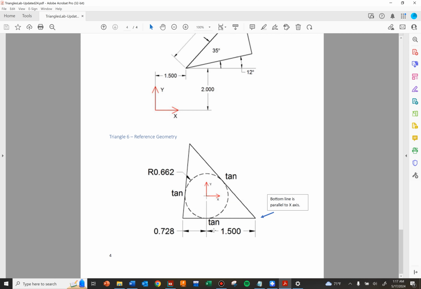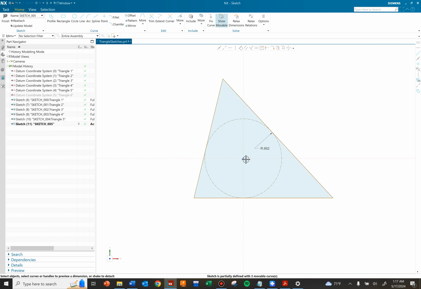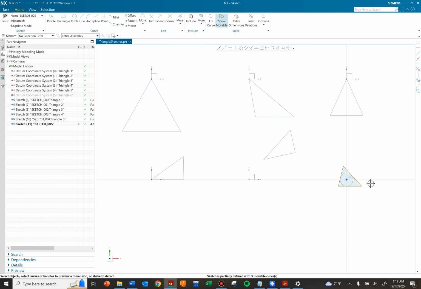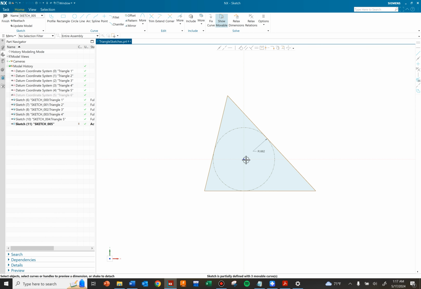And then we're told some dimensions. We're told from the origin to this endpoint, and then from the origin to this endpoint. That's what the dimensions are here. Kind of like how we did this point over here, I'm going to do the same thing. I'm going to do from my origin to this point. That is going to be 1.5.